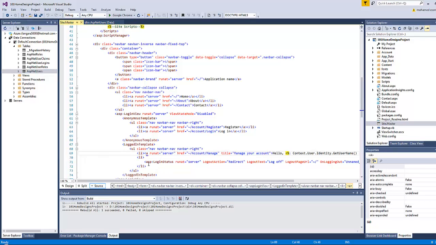In order to refer to it in the code behind page, we have to make sure about two things. First, runat="server" is typed in, because if runat server is not typed, I will not be able to refer to this element in the code behind page. And second, you have to set an ID for this hyperlink. Let's name it hyperUsername. And as you notice, I'm following a sort of convention here, that I put a prefix at the beginning of any ID with the name of the element's type in order to make it easy to locate any element while typing with the aid of IntelliSense.